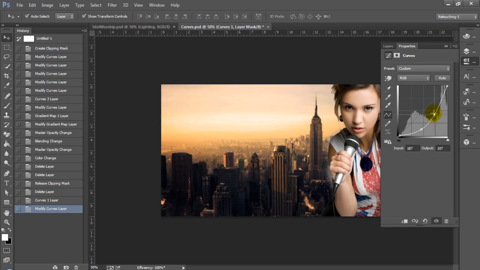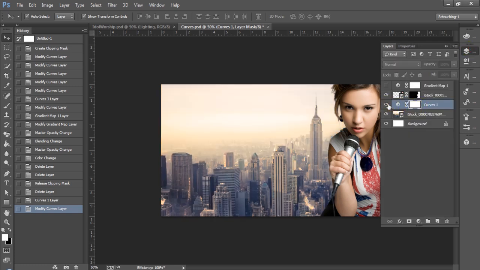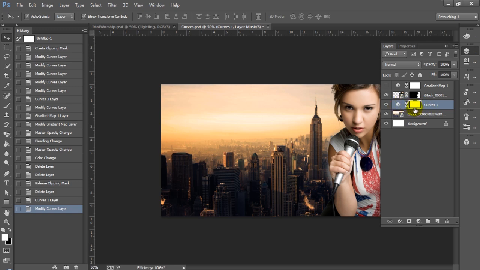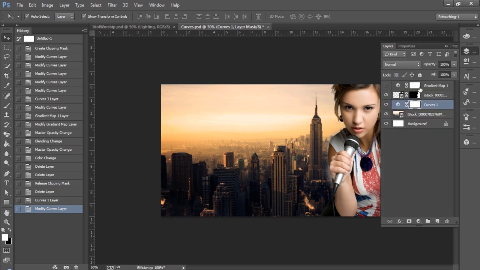And the other beautiful thing about curves, just in general, is that you can use masks with them. And if you don't like the way that part of the image is being affected, you can take a look at it, toggle it off, and then you could decide to affect it with a mask, which we covered in a previous tutorial on how masks work. And remember that white reveals and black conceals, and you can do all kinds of things with your mask here, and you can affect that on your adjustment layers in general, not just curves, but any adjustment layer that you have. So this is looking pretty decent overall.